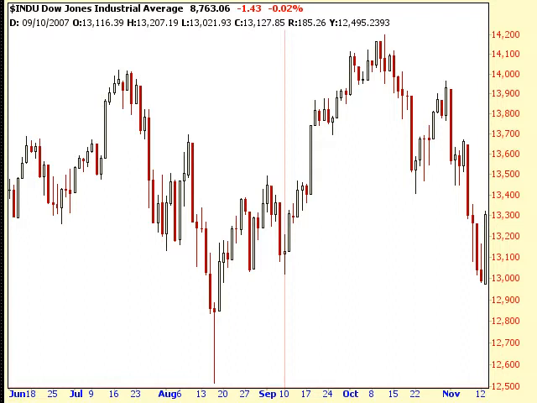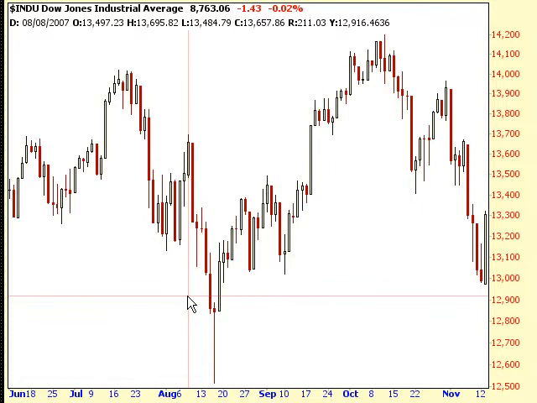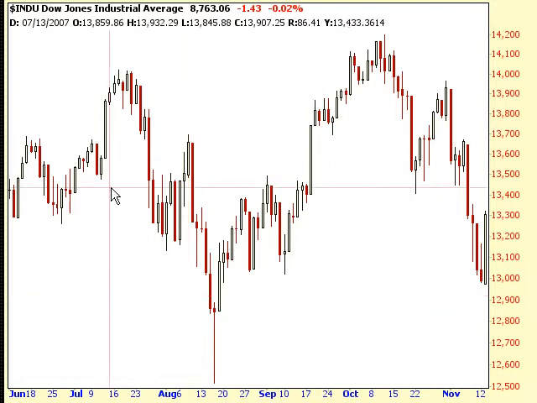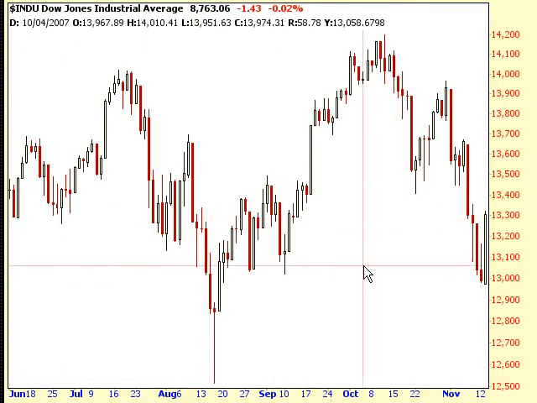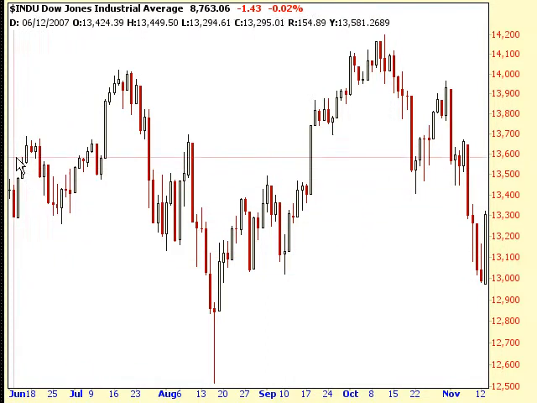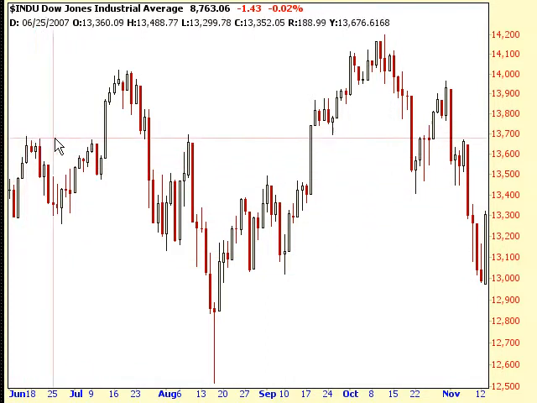Now we're back on the Dow Jones chart, which we used in the last video. For simplicity's sake, this has some very good information in it that we can look at. Now, what we want to look at is areas of support, areas of resistance. So where do we find these? Well, the best place to look for these is at swing highs and swing lows.